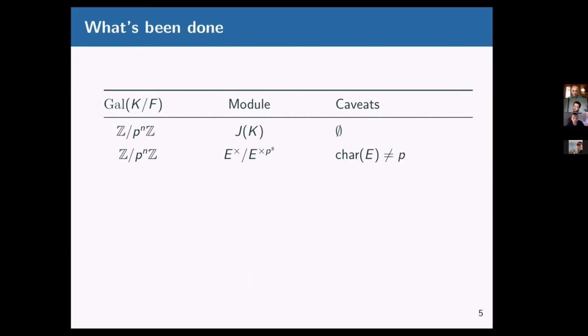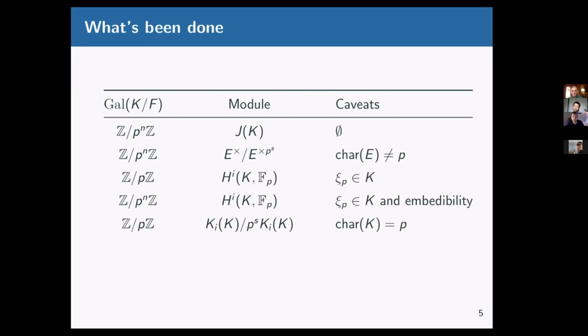It turns out that a more recent result investigates not just pth power classes, but p to the sth power classes. So you can think of this as a finer understanding of what's happening. And it turns out then, when you again look at cyclic p extensions, and assuming that your characteristic is not p, the module in that case has been decomposed as well. You get a really nice looking module. There are a handful of other results that have been computed just to give you a flavor of these things.